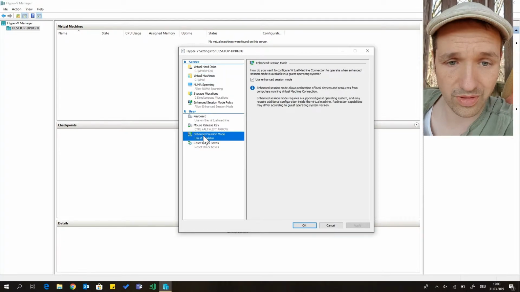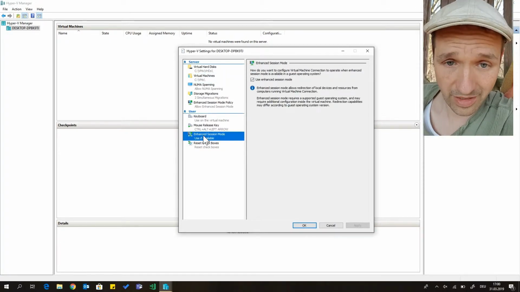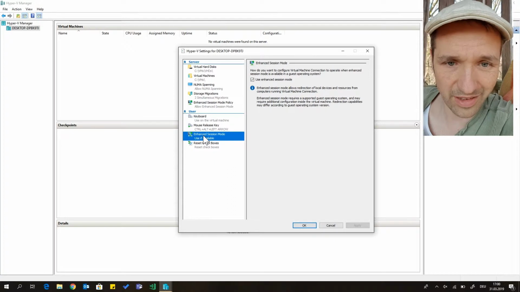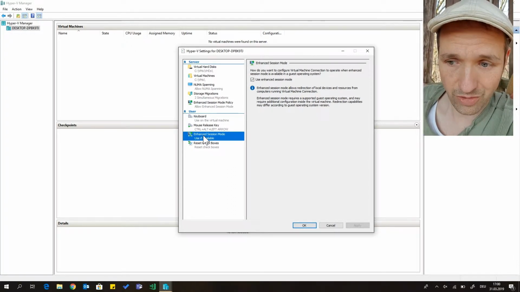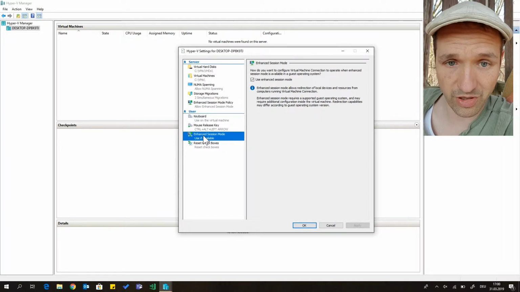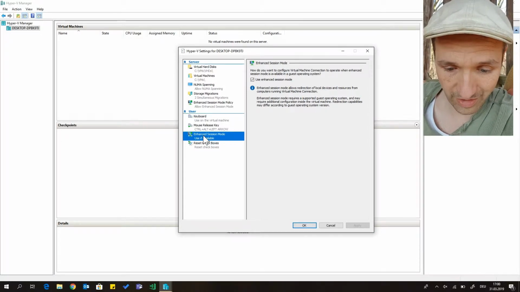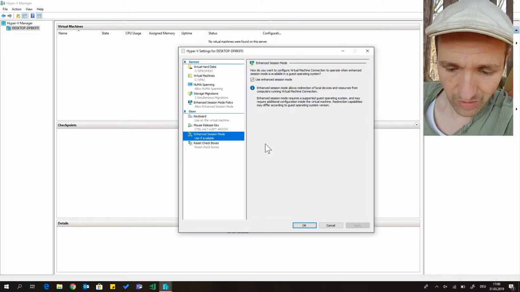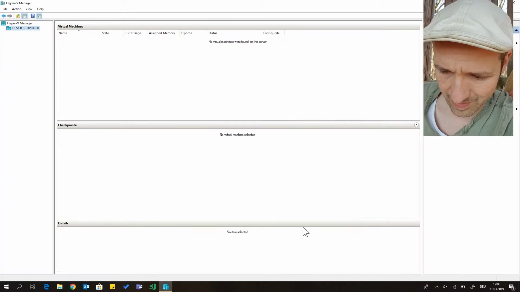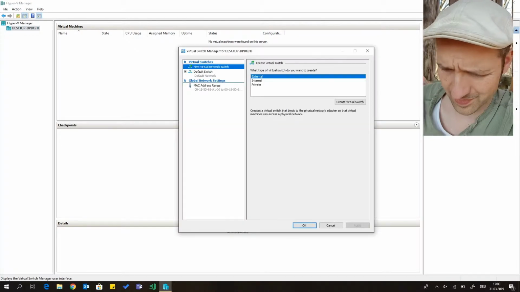Enhanced session mode. That one is also interesting. This allows you to use an RDP-like connection into your VM to copy files, use clipboard sharing, and even to use an authentication scheme. So I recommend using that. Now, Virtual Switch Manager.